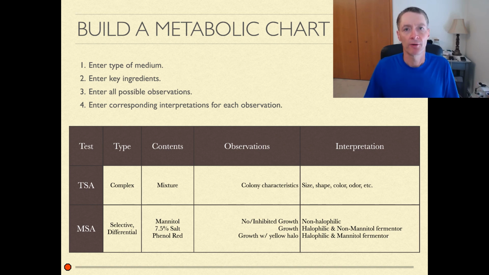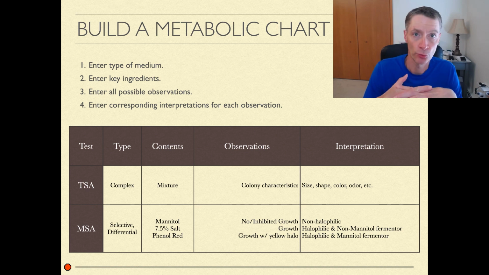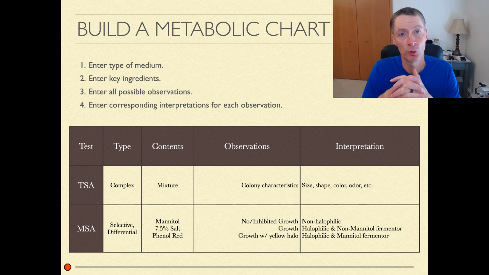If you put together a chart like this, but not just for these two, but for all the plates and tubes that we work with, and I'd probably even put in the oxidase test and stuff like that, even though they're really not media, right? And they're not selective or differential, but they are useful tests that we need to know about. I would include them all in a chart like this. It's kind of like a cheat sheet. And I'm going to tell you to go ahead and use that cheat sheet during the quiz.